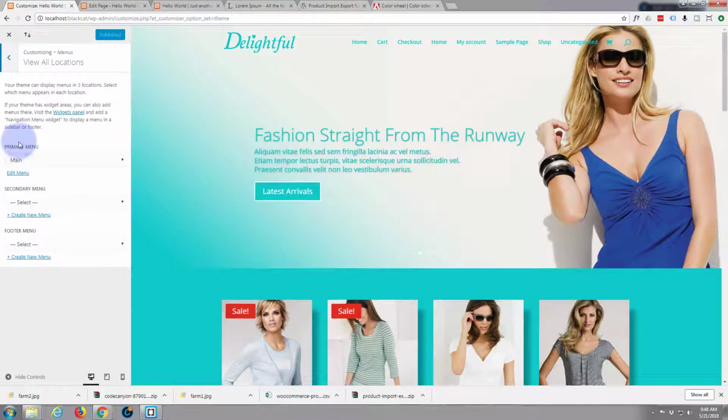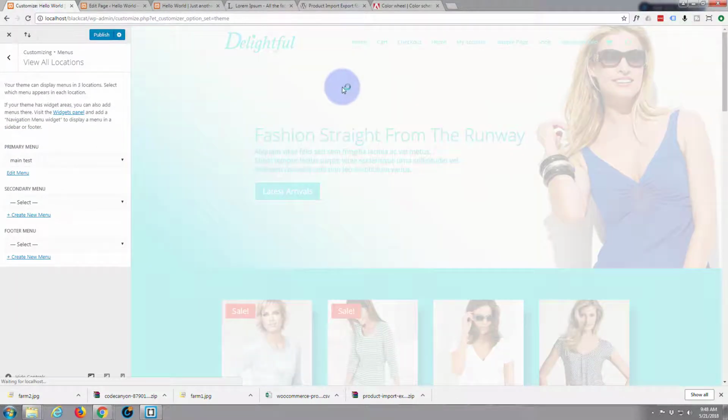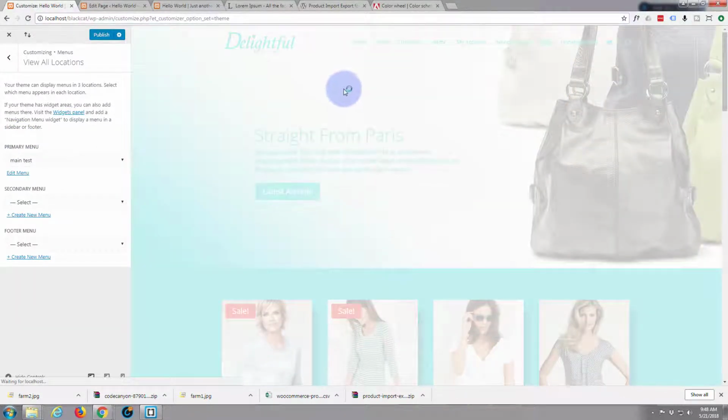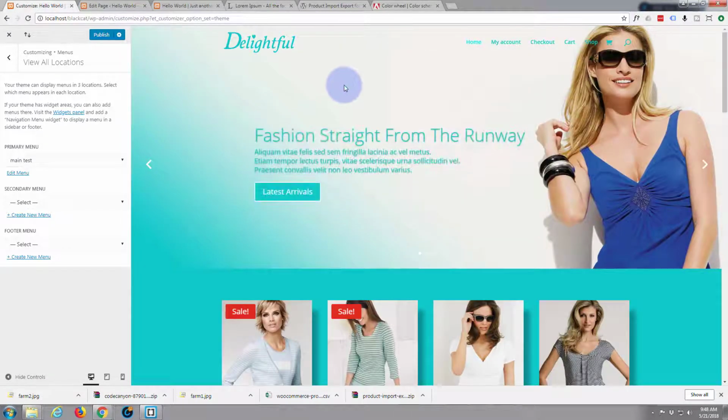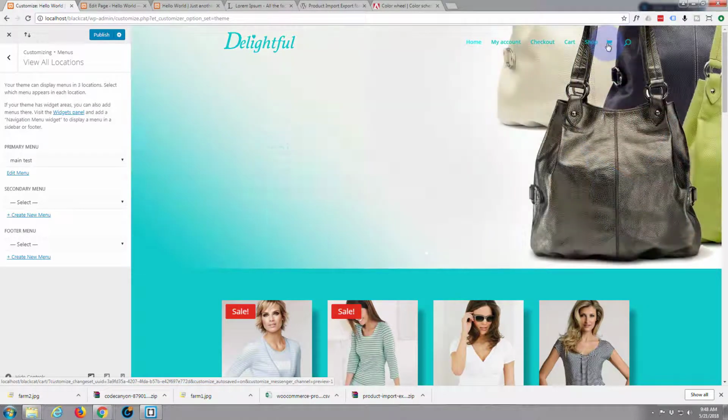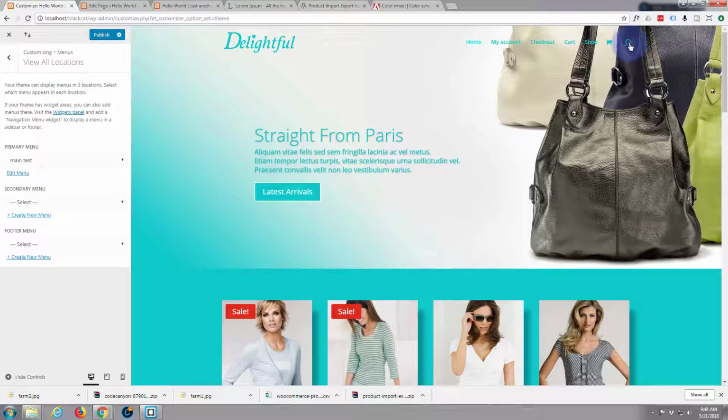For our locations here, primary menu, I want to put that new one in, main test. So now that's shrunk down to less items. And I don't want to include the search bar on that.